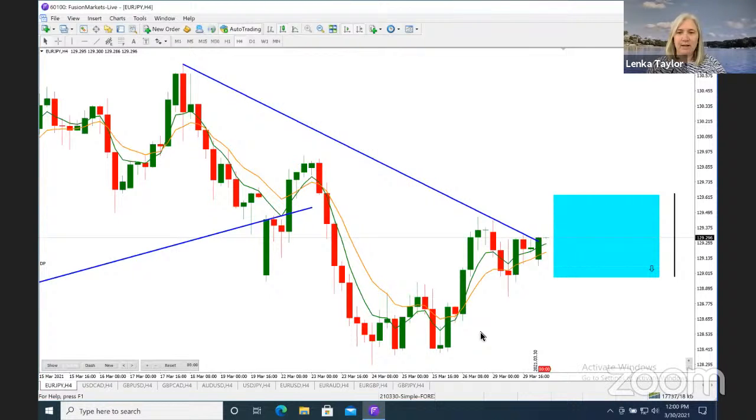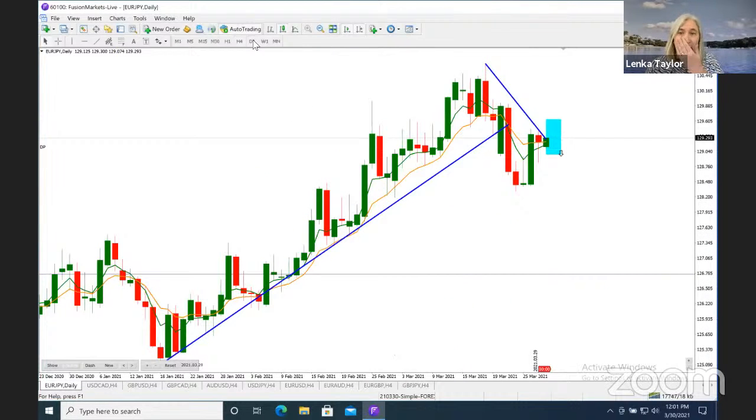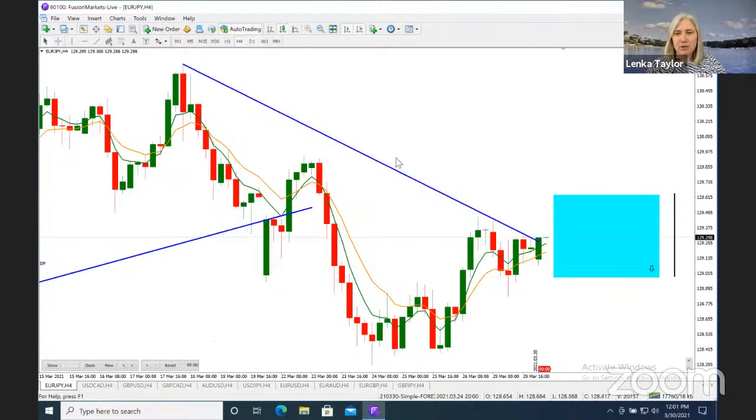All right, first, today I'm going to start with Euro JPY. So on this, it looks like the direction has changed in terms of what's happening on the D1 time frame. So on the H4, I'm looking for a short. And I quite like this setup going sideways at the moment. So I'm actually going to take a trade on this as a short. So here we go, new trade.